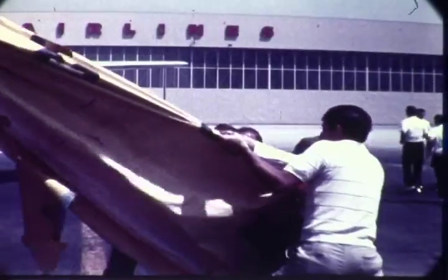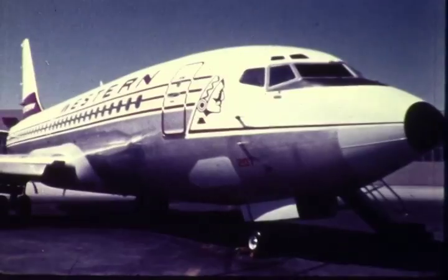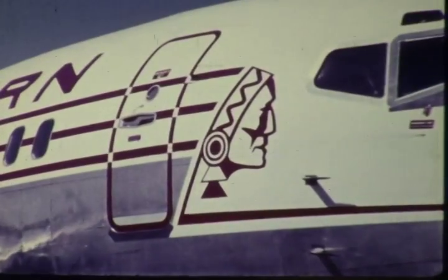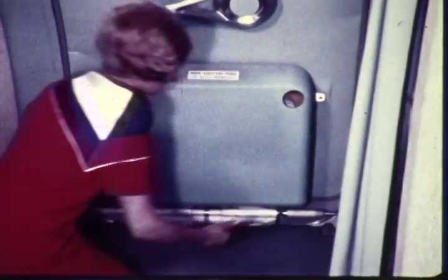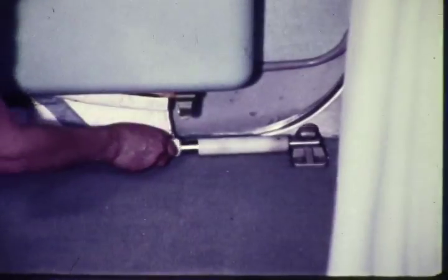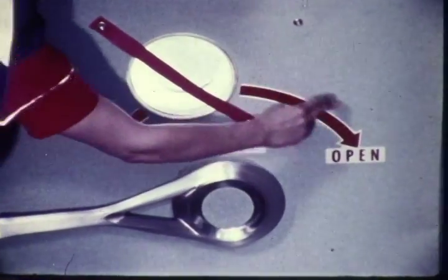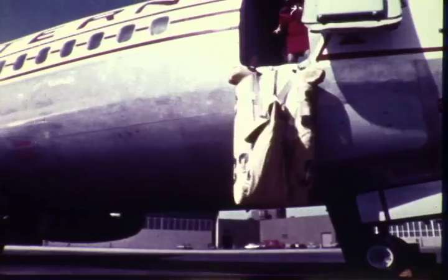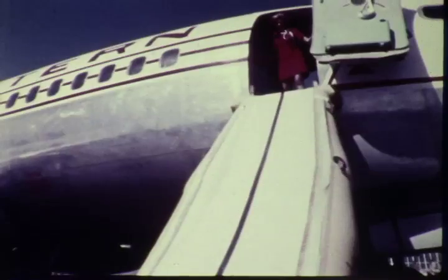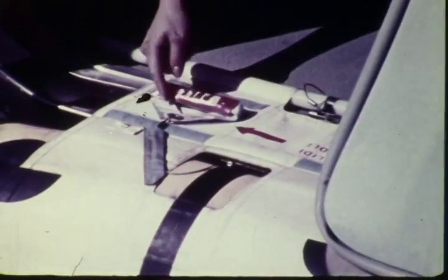The manually inflated door-mounted escape slide is found attached to three door exits on the 737: forward and aft main entry doors and at the aft service door. Only at the forward service door does the door-mounted escape slide inflate automatically. It is prepared before taxi and takeoff in the same way as the other door-mounted slide by removing the girt bar from the retainer hook and placing it in the floor bracket. The red strap is snapped into position across the door window. When the forward service door opens for emergency evacuation, the escape slide inflates automatically. If the automatic inflation system should fail, a manual inflation handle is attached for use.